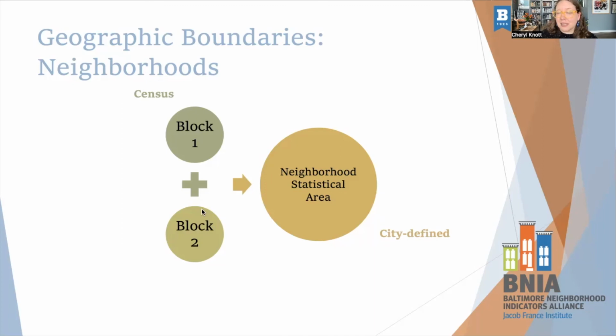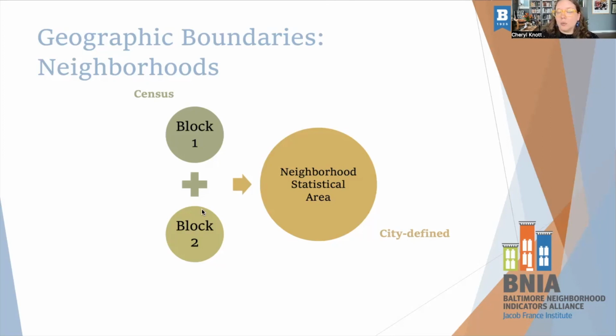Oftentimes, because the Census Bureau has this data already in its own institution, rather than share sensitive data with an external agency or organization, they will do that analysis in their own departments. So again, the city of Baltimore contracts with the Census Bureau every few years to get some demographic descriptive data for their neighborhoods. Neighborhoods are a unit here in Baltimore that people frequently identify with. People generally are familiar with the names of the neighborhoods they're in.